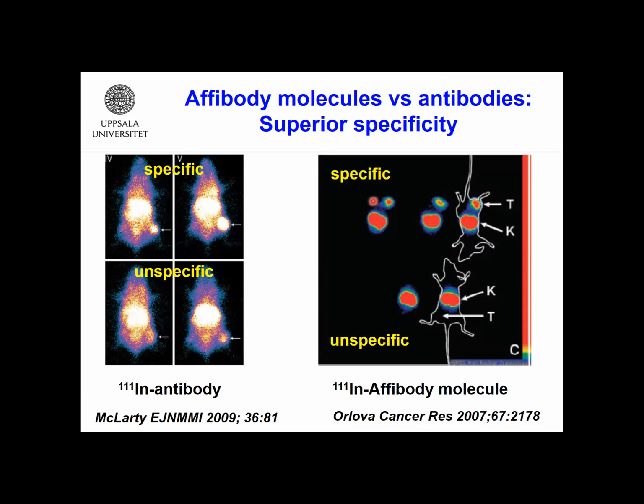With Affibody molecules, we have shown that the specific variant provides high and bright imaging, but the unspecific has no accumulation in tumor at all. So we just superimposed the contour of mice. And the non-specific uptake in tumor was like in muscle, roughly 100% lower. So the chance of false positive is pretty low.